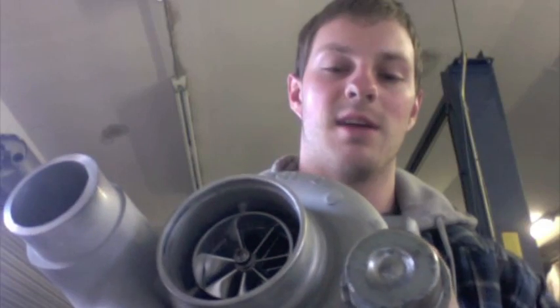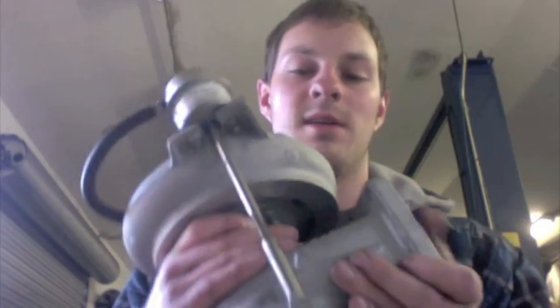As far as what this thing can do on a gas engine, we know we can make 850 horsepower out of it. Stock, we were seeing 580, but it was choking a little bit up top. What this turbo came factory with was a 60 by 86 millimeter compressor wheel.